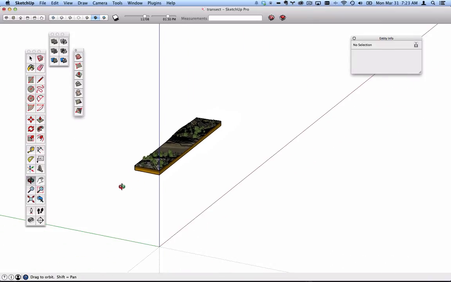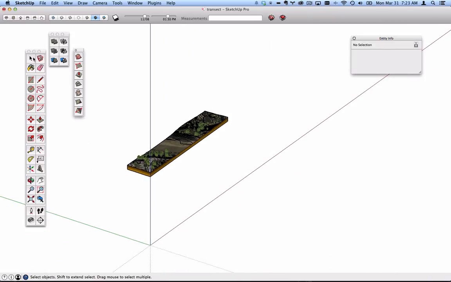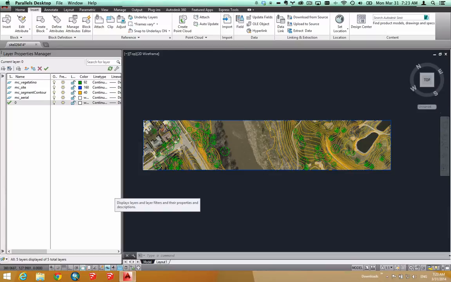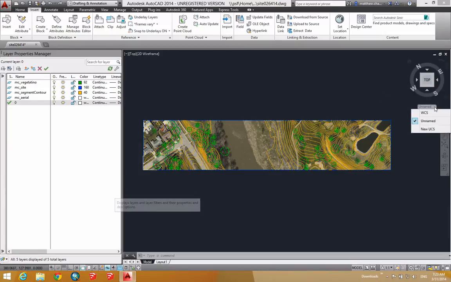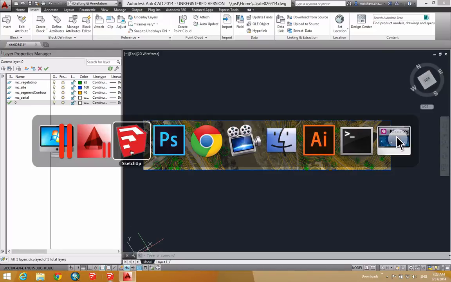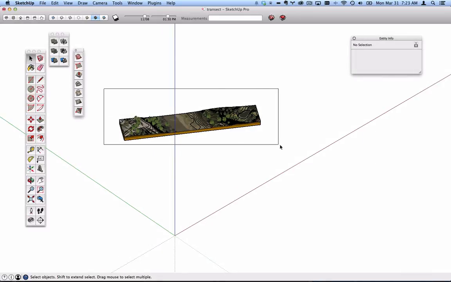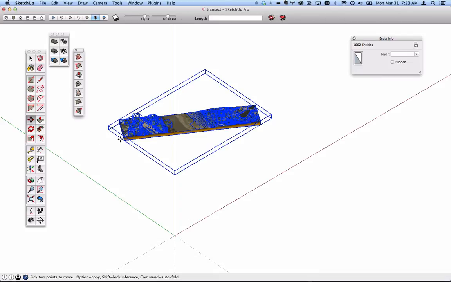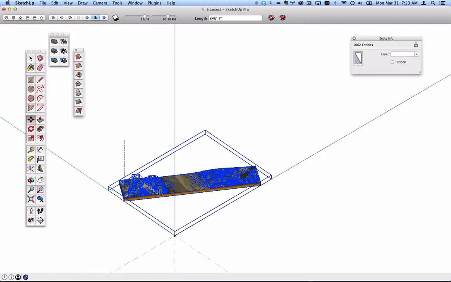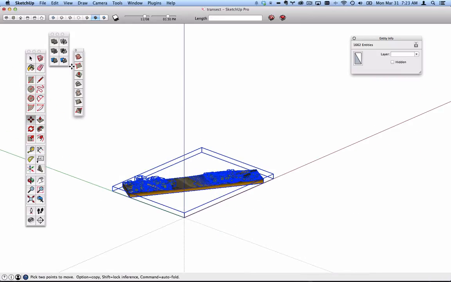And what's maybe the final step? Well, let's reset this axis. We set that a long time ago. With the select tool, right click out on the edge and click on reset. And let's go to AutoCAD because I should show you how to return this. When you create a custom coordinate system in AutoCAD, you just click here and you go to WCS, which stands for World Coordinate System. Back to SketchUp. Why did I do that? Well, now I can select this whole thing and move it down to the axis so it is sitting on the ground, and it's pretty much good to go.